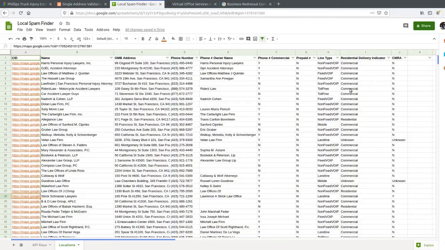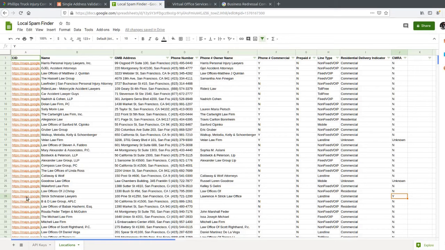Now the other really important column here, this CMRA column, what this stands for is Commercial Mail Receiving Agent. So that means that Smarty Streets has found that address is being serviced by, say, a FedEx or a UPS store. A lot of times it's going to be a virtual office, and virtual offices and UPS stores are definitely pretty prime candidates for removal from Google Maps. So if we look at the results we have here, we do have one showing up as a yes for CMRA, so we definitely want to take a look at that one.